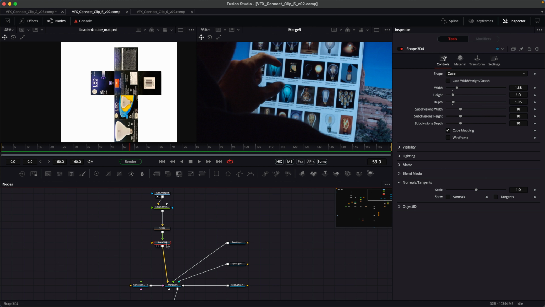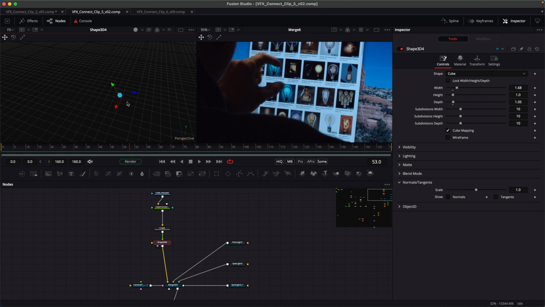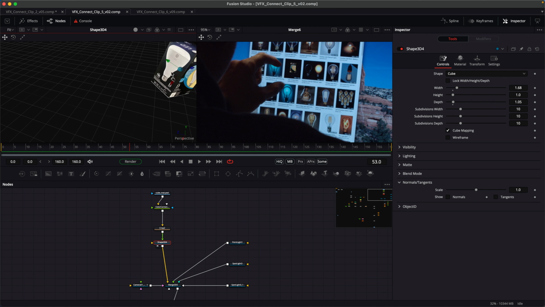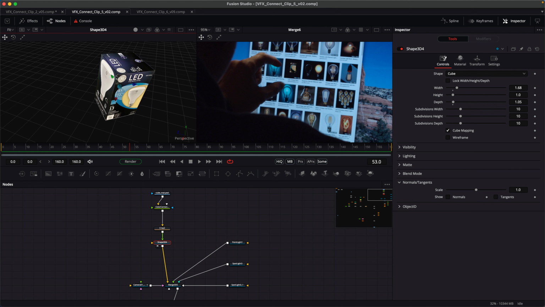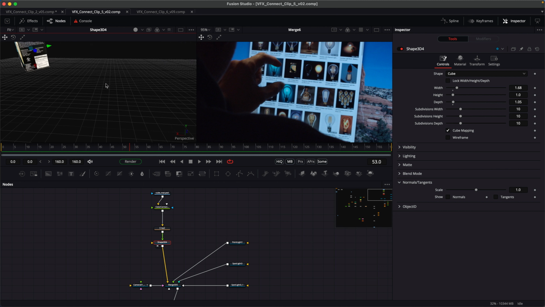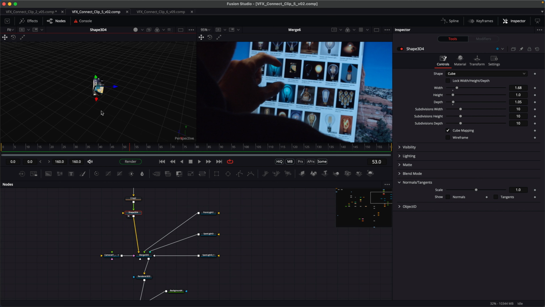So by setting up this cube, I'm actually able to line up that cube map to the box. So I actually have like a 3D box now. So I did that. So we add that cube map to the cube, and you can see the dimensions here.